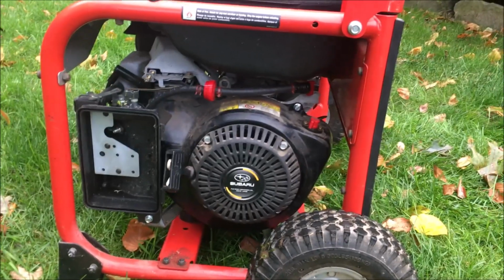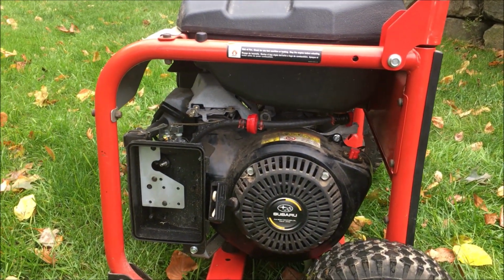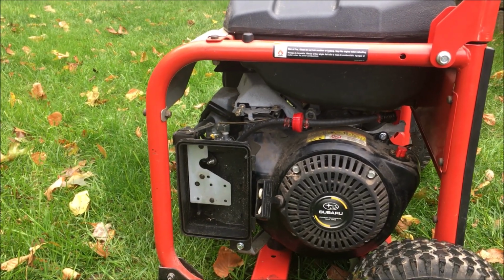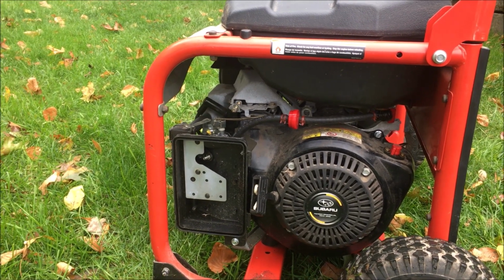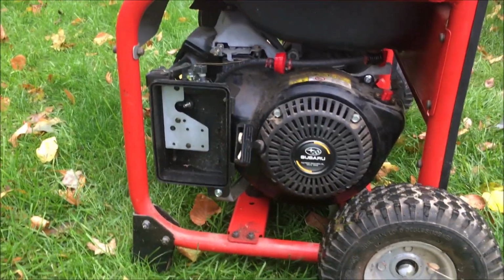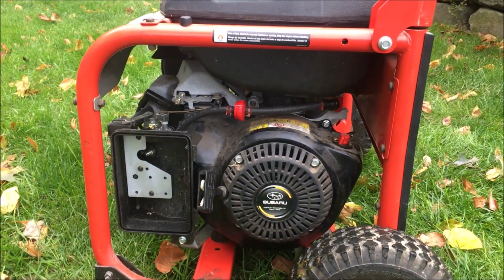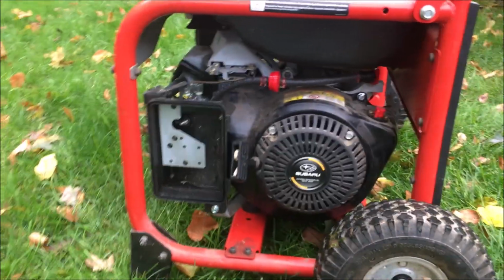Okay, this is the one that had the ignition coil removed, no fuel line, no fuel filter, the air blower housing off, carburetor missing parts, and just generally had no idea if it works or not. So there are a bunch of screws missing, so it's all buttoned back up. I still don't have an air filter. I do have the cover for the box. I'm going to run it now, see how it sounds, and put a load on it, see if it makes electricity.